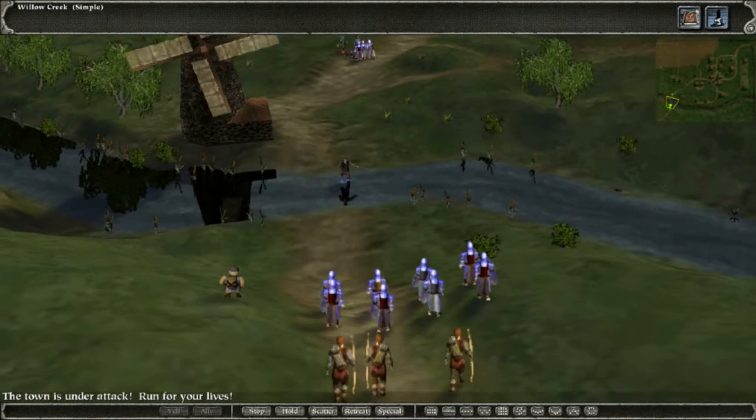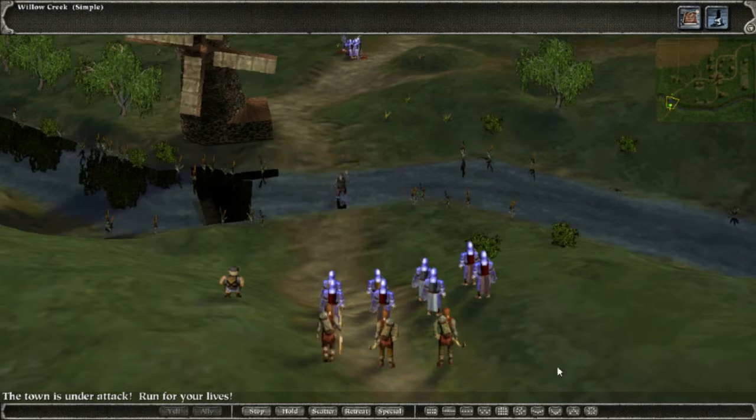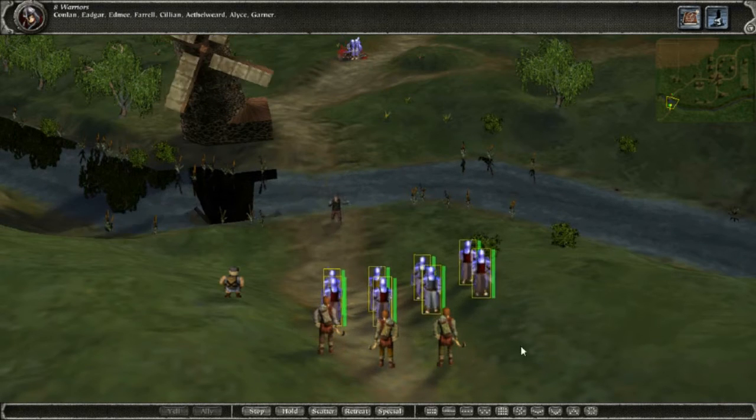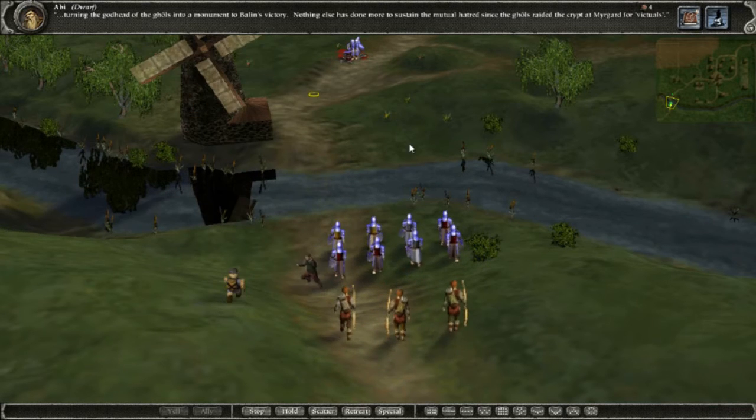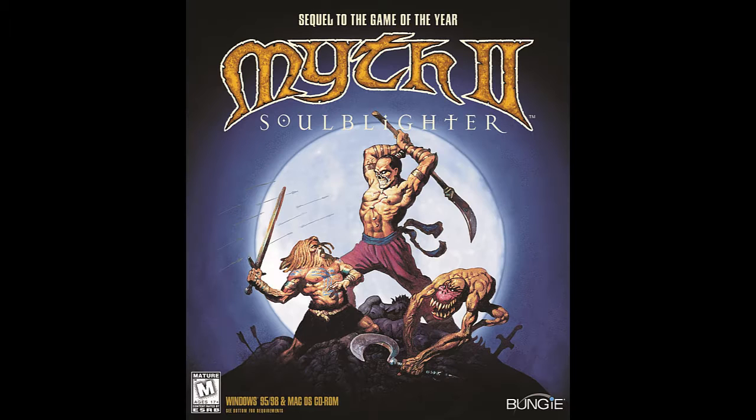So what I'll be looking at is just classic gems, underrated dogs, and popular hits of PC games. And what better way to start off than with this little beauty here. Myth 2 Soulblighter is a fun and amazing game. I bet most of you would never have heard of this game before.